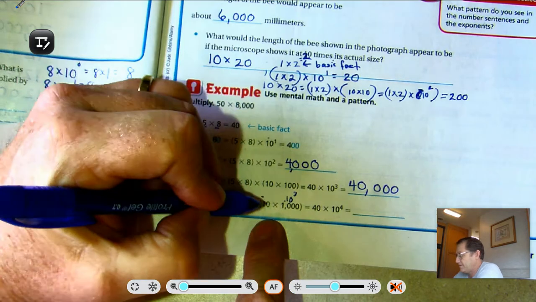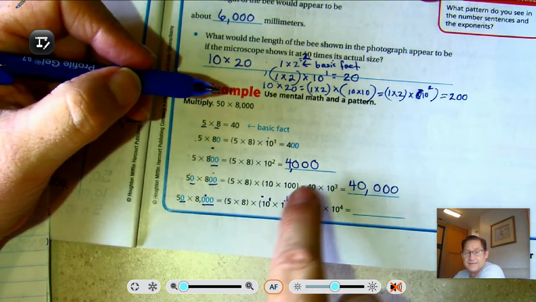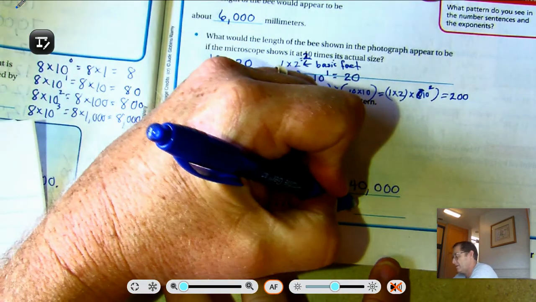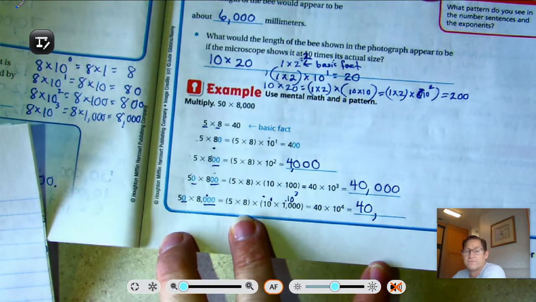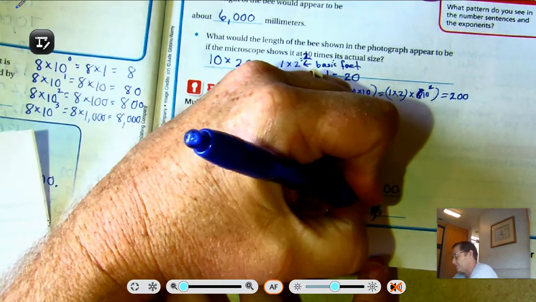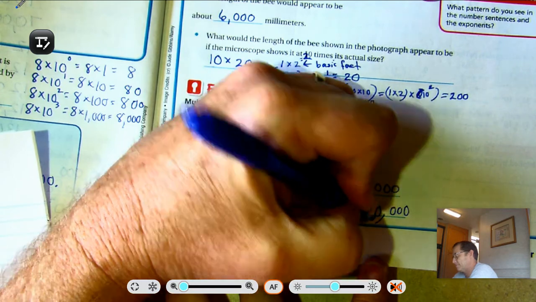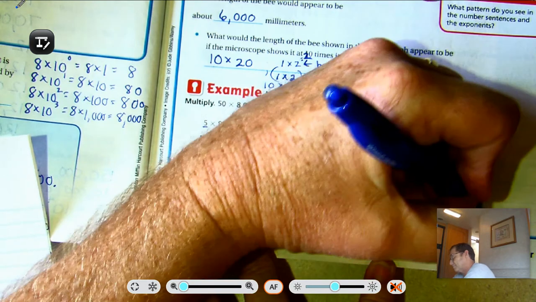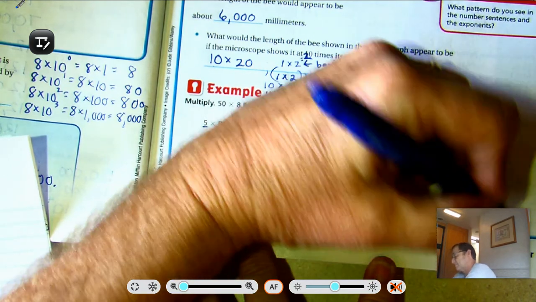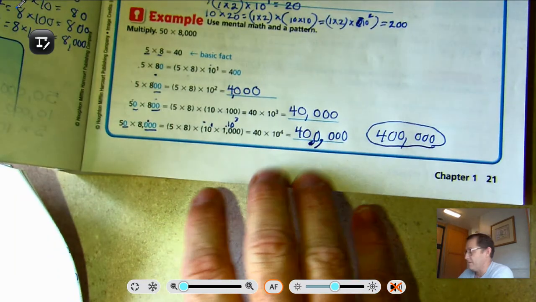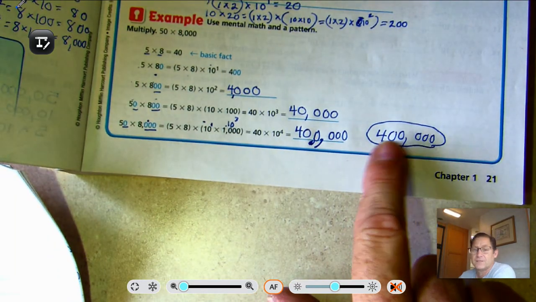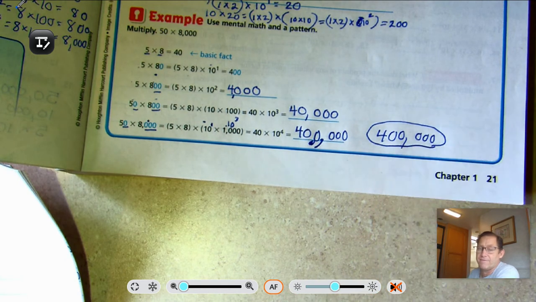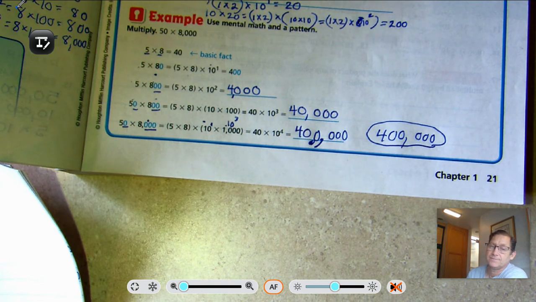1,000 is 10 to the third and 10 to the first. So we have 10 to the fourth. We can add the exponents. 3 plus 1 is 4. So 10 to the fourth. So we're going to write 40, our whole number, followed by 4 zeros. I just wanted to make sure it was clear. Okay, so it was 40 followed by 4 zeros. And then every period of 3 numbers requires a comma. So 400,000.